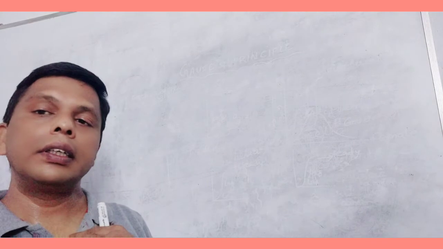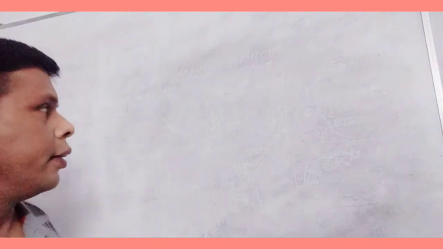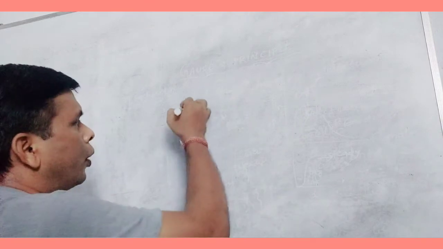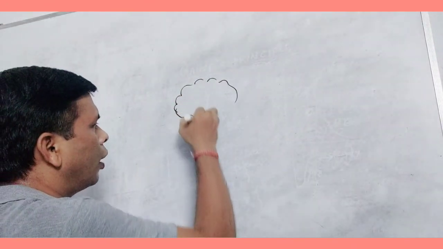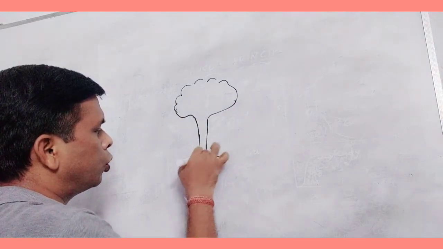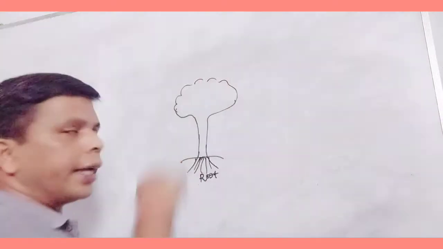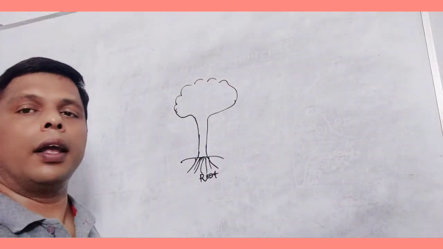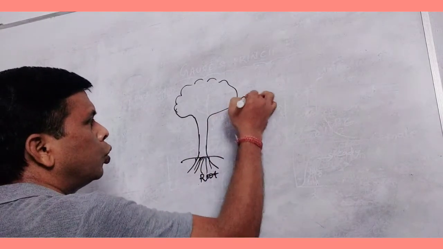As you know, the plants consist of two different parts. The part of the plant body that remains below the soil is called the root, this portion is called the root. And the part which is above the soil is determined as shoot, this is the shoot part.